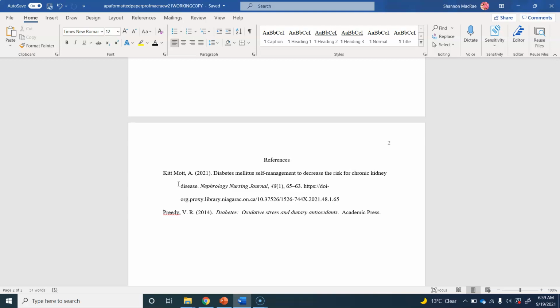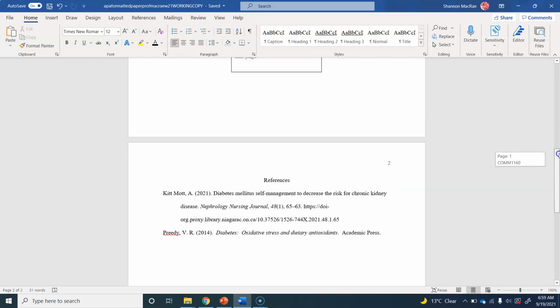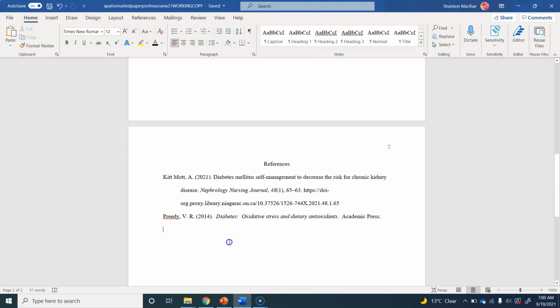Okay, it really is that simple. You just have to be careful with your formatting. You have to remember not to fully trust the computer. You do have to take a look at the information that you're finding to make sure that you're putting italics and lowercase letters and everything in the proper space. Okay, so it does take a little bit of brain work, but eventually you'll find that you're just doing this automatically. I think you're probably going to want to use the template as you're preparing your assignment.